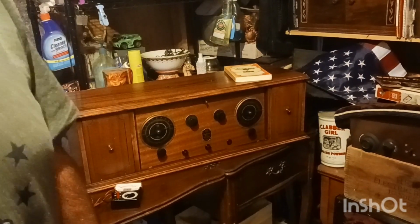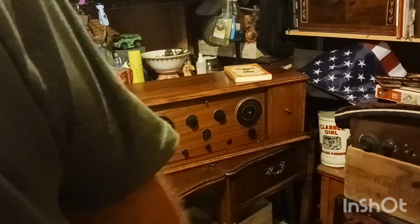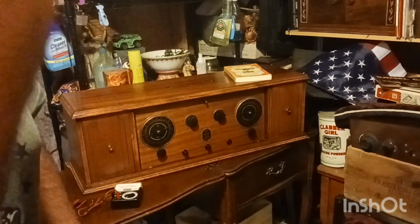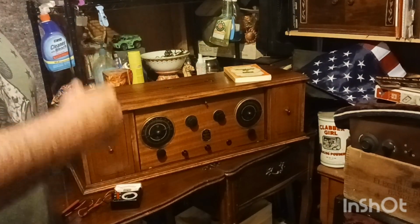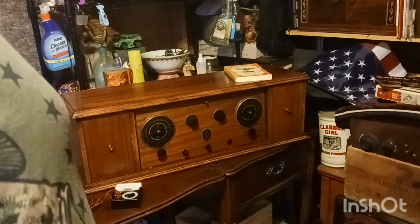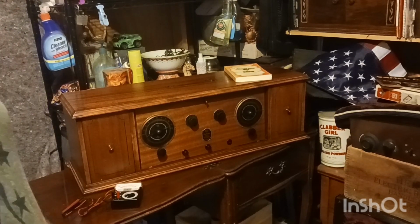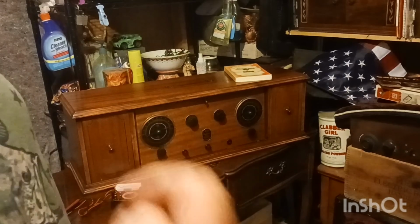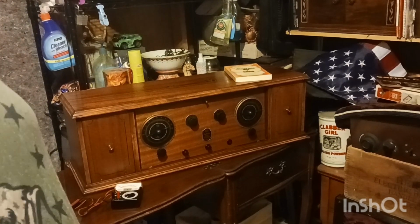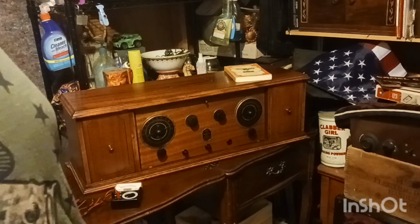It is Tuesday evening, and it is actually 10:30, so it was getting kind of late. But I was trying to figure out what radio I want to try to get fixed next. I have about 4 or 5 in my collection. There's a couple I'll have to do this winter. They're just going to need too much.